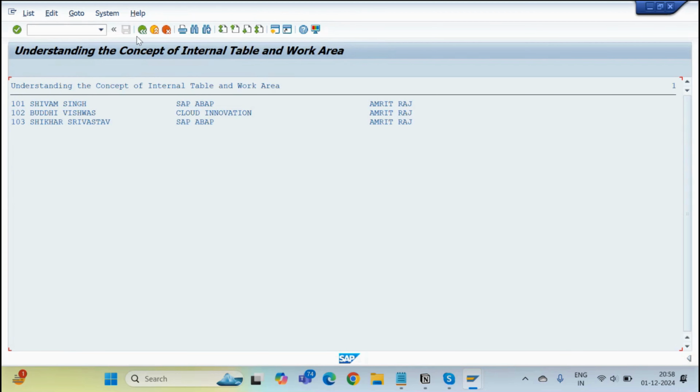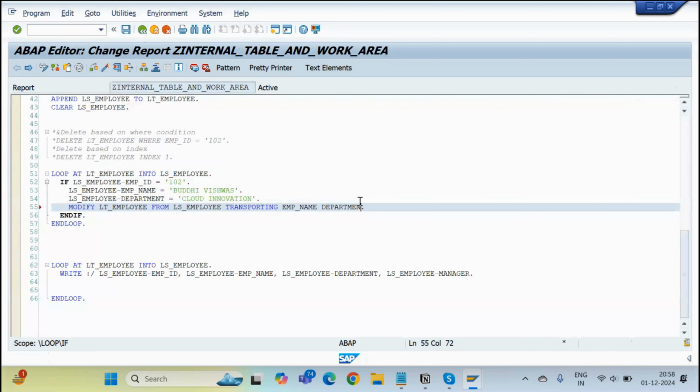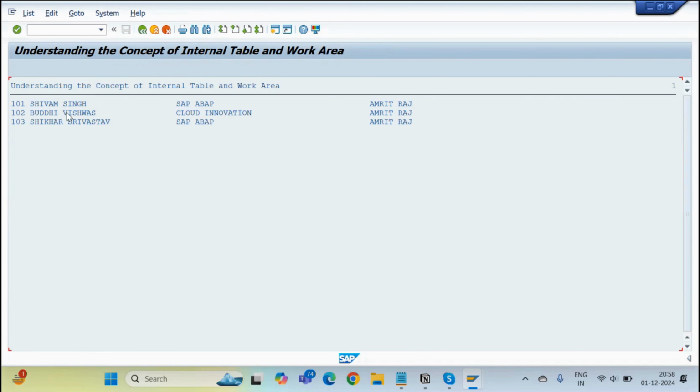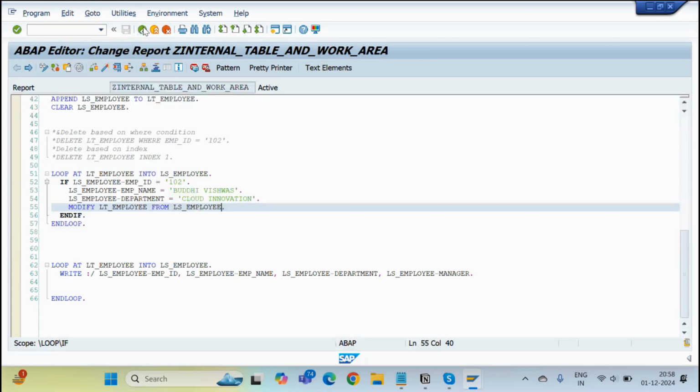One more thing you can do. If I remove this part, it still works, and all the columns will be changed. These are two ways of doing the same thing.